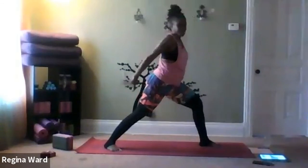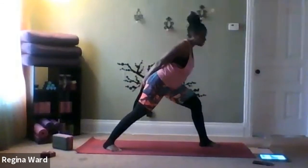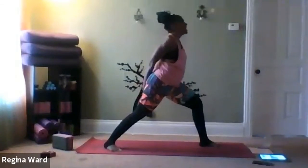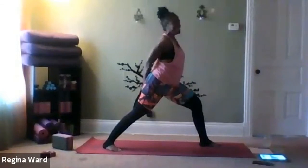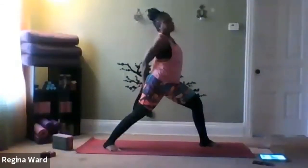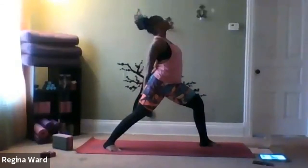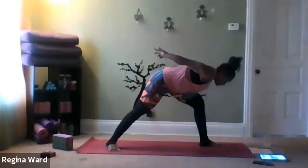We're going to interlace the fingers again. Forgot about humble warrior. As I was going down, I saw my notes and I was like, nope, you forgot. All right. So exhale, interlace the fingers behind the low back. Inhale, open the chest. Remember, belly in. We've been doing this all morning or all class so far. Exhale, fold in, humble warrior.